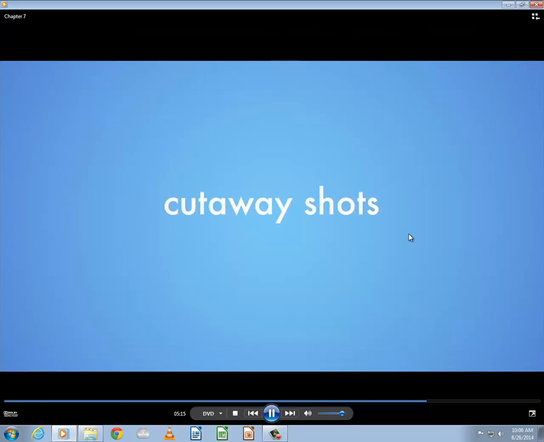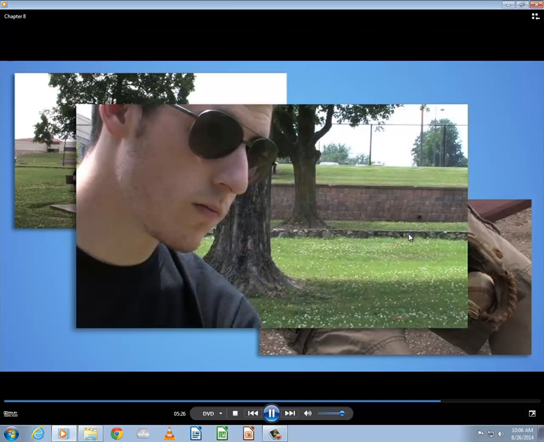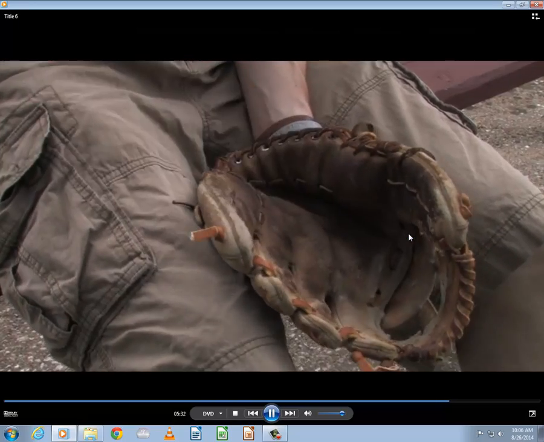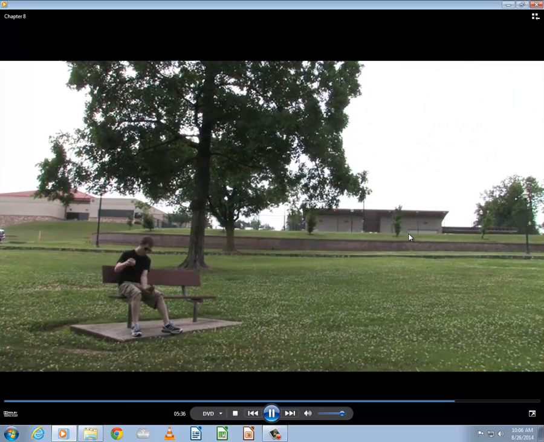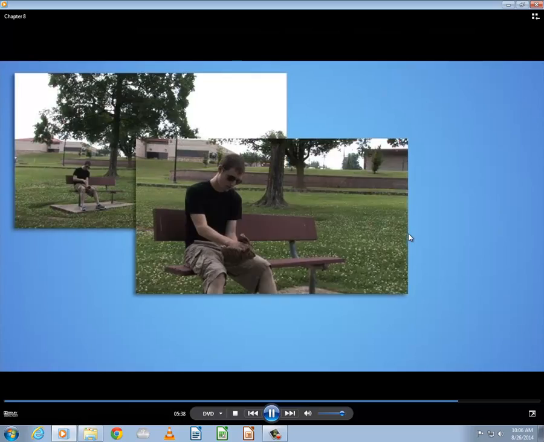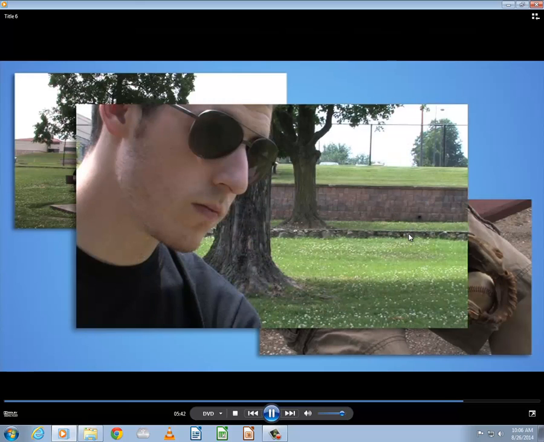One way to save yourself from breaks in continuity is to get cutaway shots. In the case of this sequence, just in case it didn't line up, you could always cut away to a shot of his face because his hand and the glove and the ball aren't in the shot. So you can cut from this shot and then cut to his face and then cut to this shot, and the action doesn't matter. So one thing you can do to save your sequences when the action isn't going to match up is shoot a cutaway.